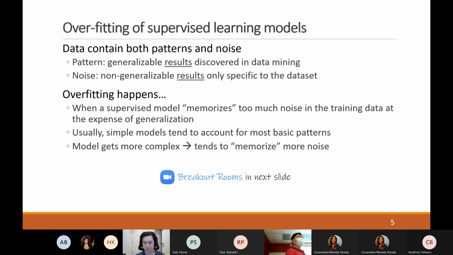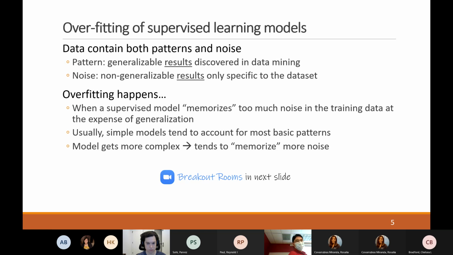I think that should speak to the same idea here. The link between what is changing at the data level and what is actually driving the change, the differences in the outcome, which we call the target, the differences in the target values that correspond to the changes in the input features. If that link can be used to predict new cases, it should be generalizable, and those are the patterns.